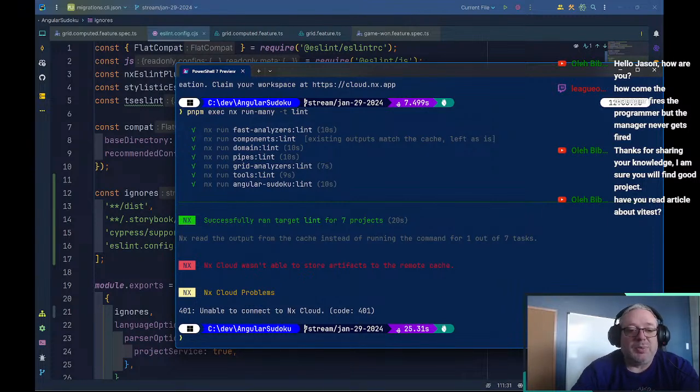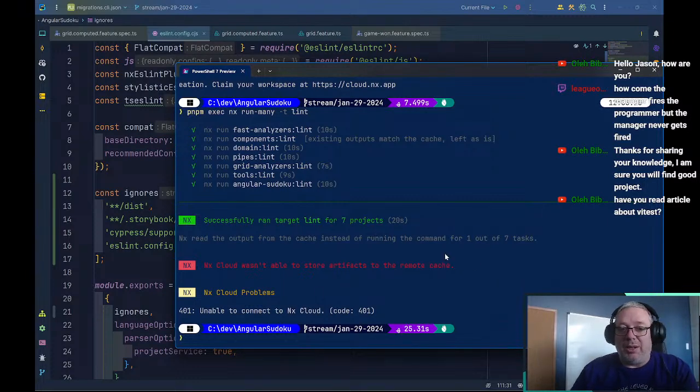So I want to do some streams on the resource. And I have some interesting ideas for things we can do with resource with our Sudoku game because we aren't really making HTTP calls. But we have a lot of RxJS streams that would work great with resource. So I'm curious about playing with those. I don't want to mess with it too much because I definitely want to get xState into the mix. But xState could use RxJS streams, or we could use resource to wrap xState. Just some different ideas that I have.